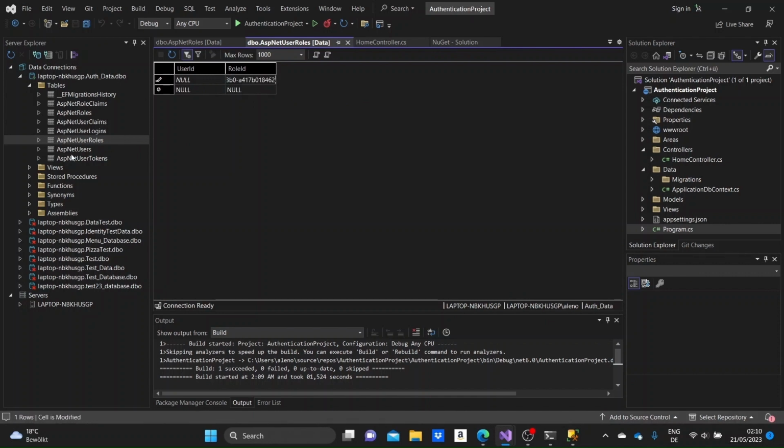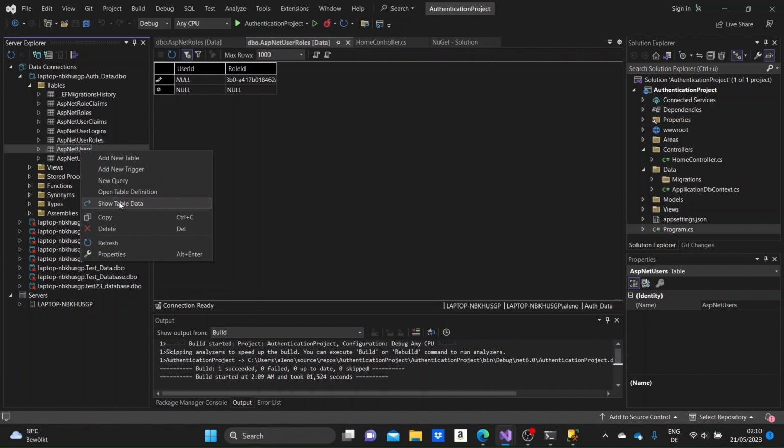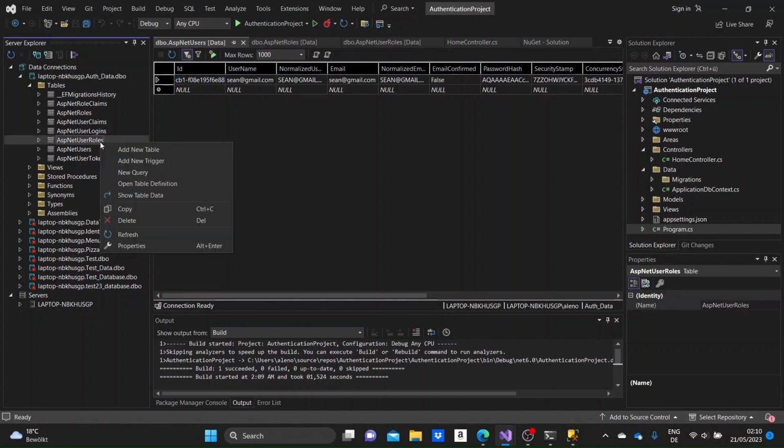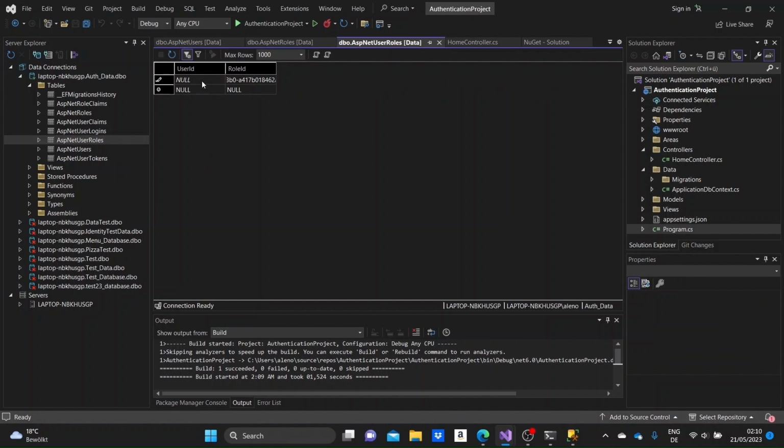so we can connect one user with one role. If we connect our user that we created earlier, Sean, so if we grab his ID and input it in a row with the role ID, what we are doing here is just making Sean a manager. This is the way to do it using the database.